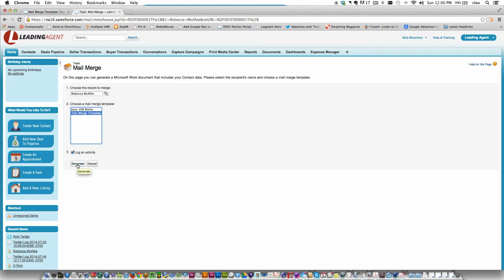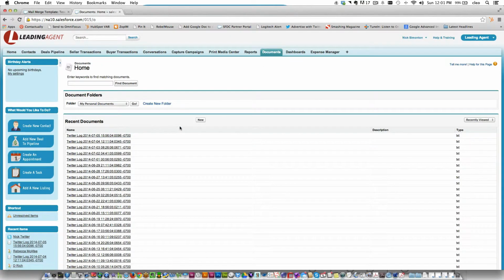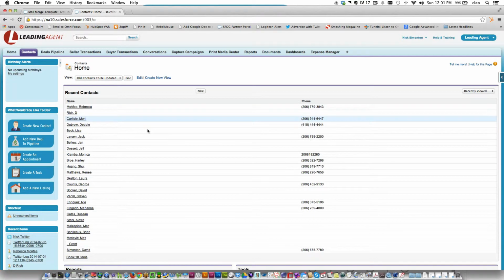I'm not going to click generate because I don't want to generate this document in this person's org, but what would happen is once it's generated, an email is going to go to you saying that there's been this document and you can retrieve it from your Documents tab. There might be a link in the email that you can click and get right to it. If not, all you do is you just click on Documents and you'll see it right up here at the top. And so then basically you just click it and print it. And so then you've got your mail merge letter.